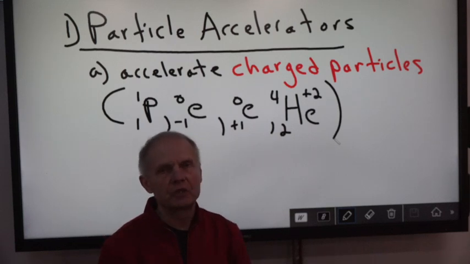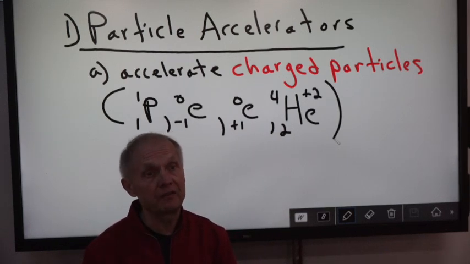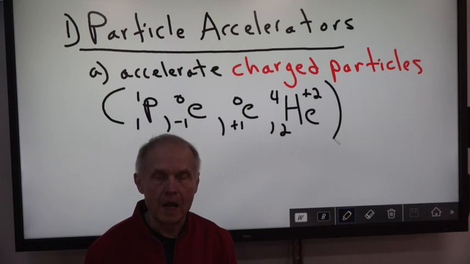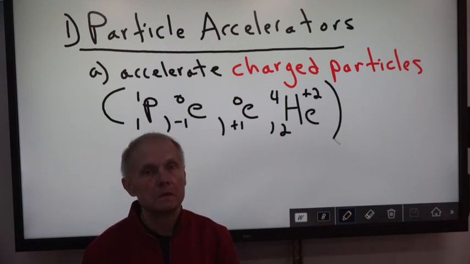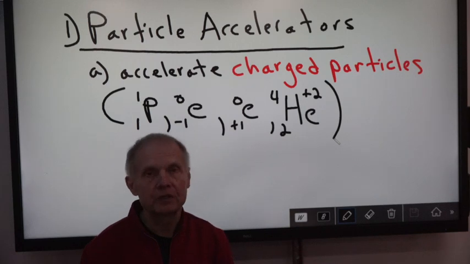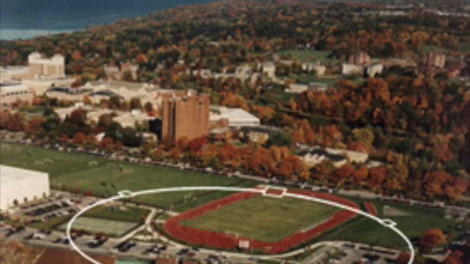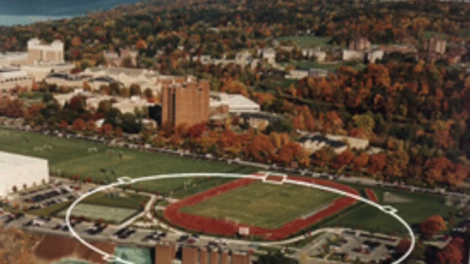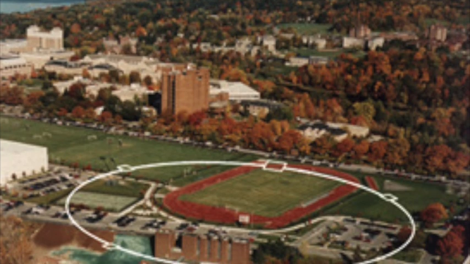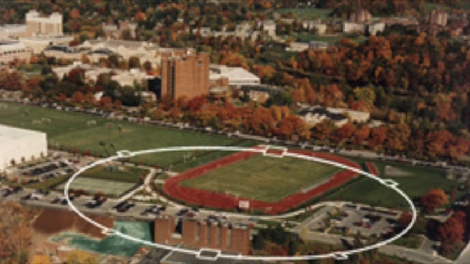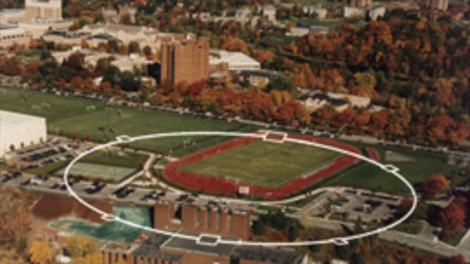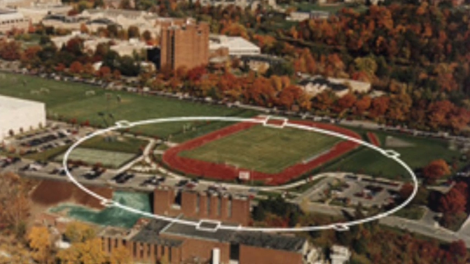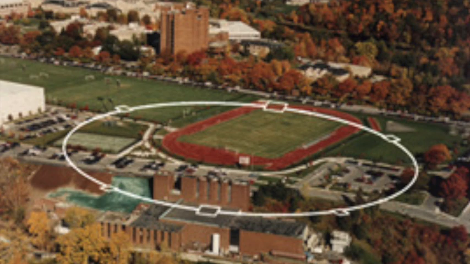Now, that was an old one, and that was called a cyclotron that Cornell has, but now they have something brand new. And it is really a huge underground tube. And here's a picture of it. So here's a picture of Cornell University, and that's Alumni Field. And this tube is buried 40 feet below. My physics class back in 1990s was actually able to climb down into it and look at it. It's about a half a mile around, pretty cool, and it's called the Cornell Electron Storage Ring.